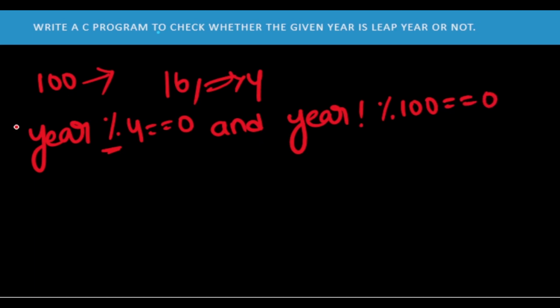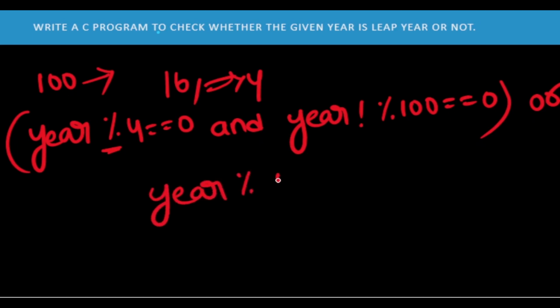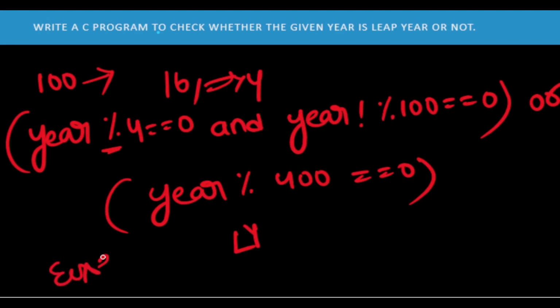This is one condition. Or year mod 400 equal to 0. It is a blind condition, as I told. If any of the conditions is true, then it is a leap year, else not a leap year.